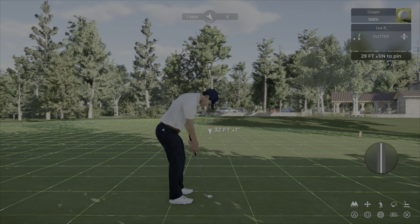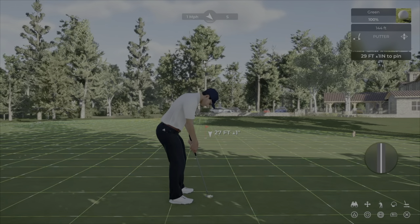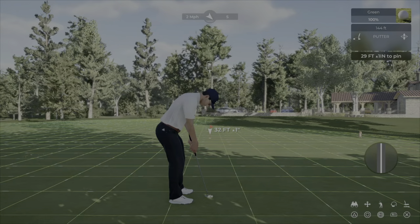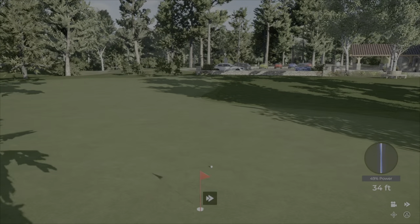Now let's talk about picking the line. There's a method some people use where they count the moving lines and assign each a number - I'm not going to cover that, I haven't got time to be counting lines. I just prefer to use visual aids and look at how I think the putt's going to break.